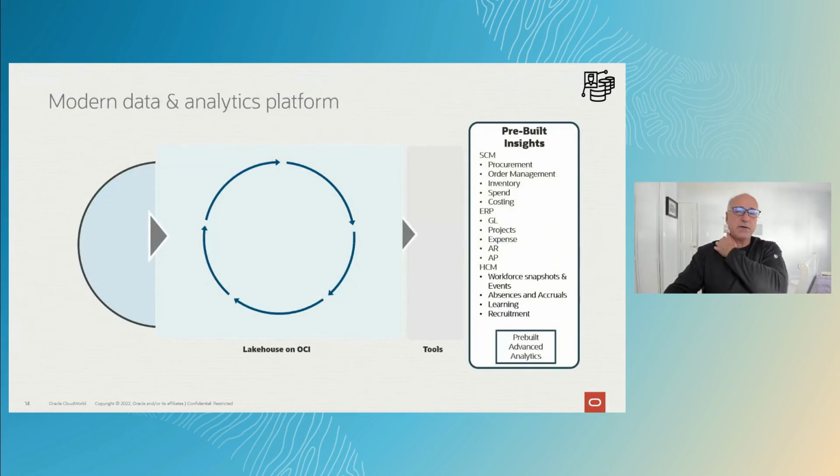A third key area of note is that everything is built on a modern data analytics foundation. Now, the benefit to you here is that you can rest assured that any future business analytics need is easily integrated. Let me highlight some of the key foundational elements that our pre-built analytics is built on. Now, in boxes outlined in red are the core services used to build the analytics. From left to right, we have first the source applications the accelerator pulls data from. These can be Business Suite, Fusion applications, or other apps.